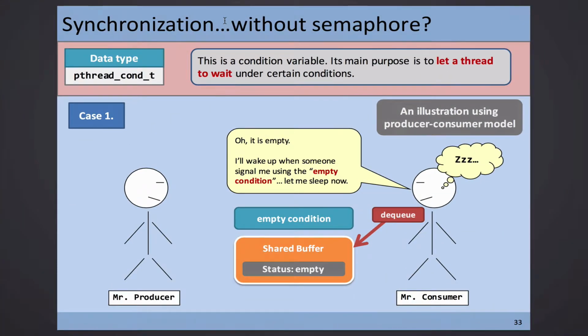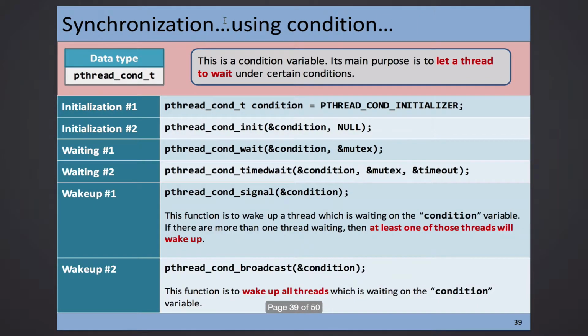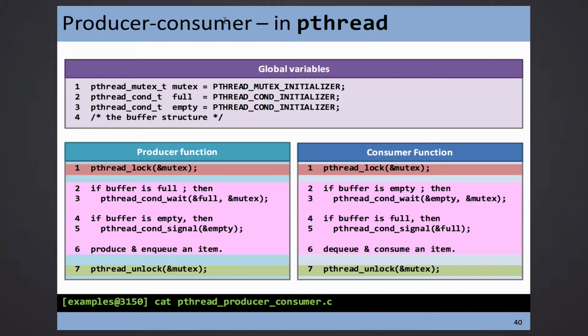You set up something, and then we call it a condition. In Java, they use another method, and that's why I don't talk about Java yet. I talk about Pthread first. You create some condition variable, and the condition variable is better given a very descriptive name. Let's say I give some names. One is called full, one is called empty. Yeah, this is the same thing for the Pthread model.